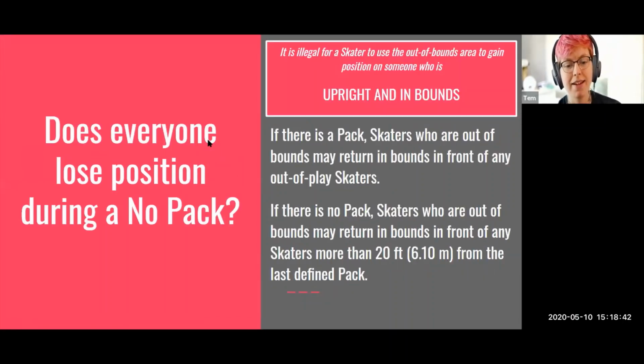This slide, yes. So we have a lot of questions about, well, what about during a no-pack? Because if there's a no-pack, then no one's in play, so no one has position. So then if I get knocked out during a no-pack, can I just skate in front of everyone? And the answer is no.